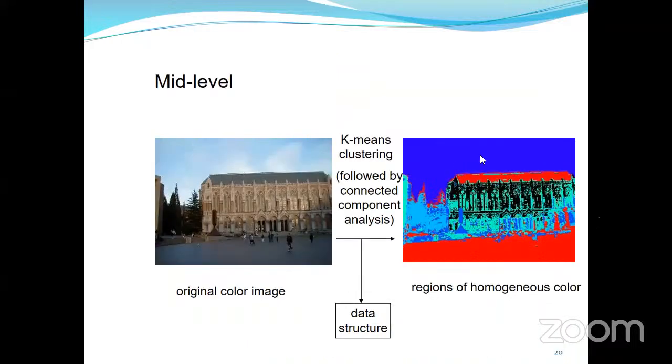This is again a mid-level processing. So you have a color image and you're using k-means clustering followed by connected component analysis. What you're getting in the mid-level processing are some features of the image. You are getting the regions of homogeneous colors, so which color is more predominant, which similar color components we are getting. This can be applied in agriculture also, where the color of green is less and where the color of green is more. There are certain benchmarks, certain levels. You can identify the greens and you can identify where to apply pesticides and where to water. So these are some of the challenging areas, some of the research areas you can look into.